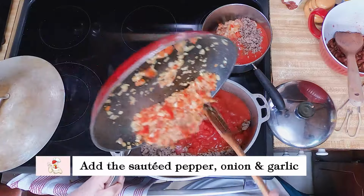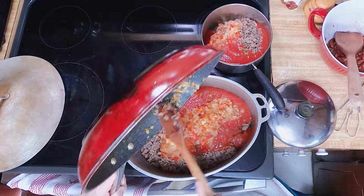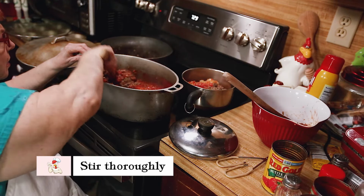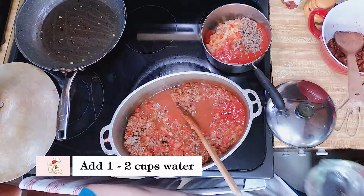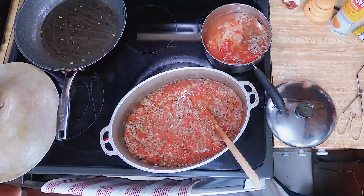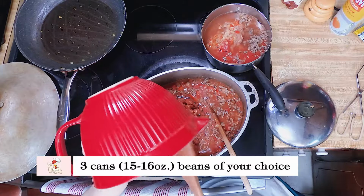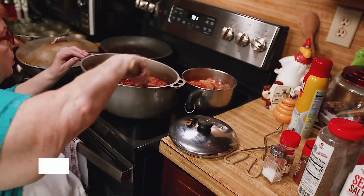Add the sauteed pepper, onion, and garlic. Stir thoroughly. Add 1 to 2 cups of water. Add beans of your choice. I use chili beans, which are red beans. Stir thoroughly.